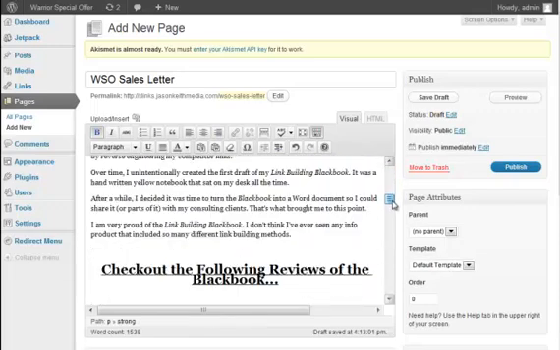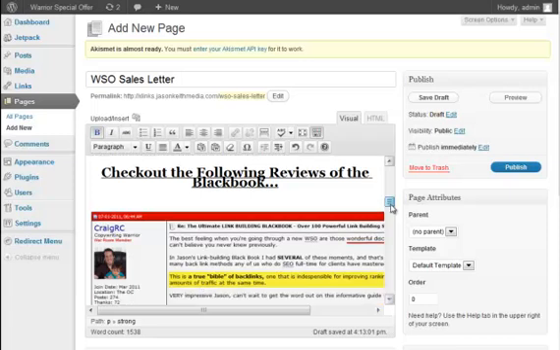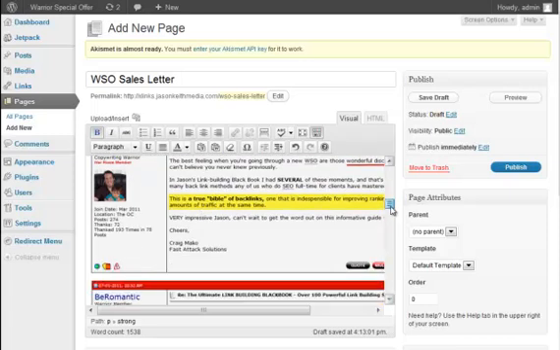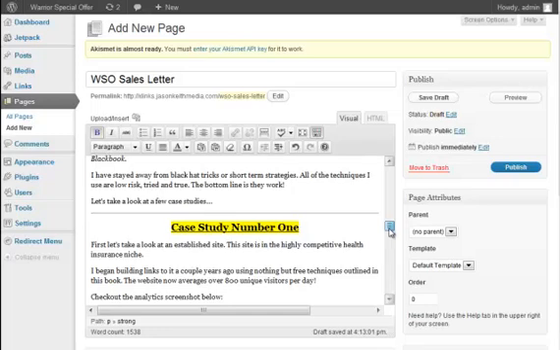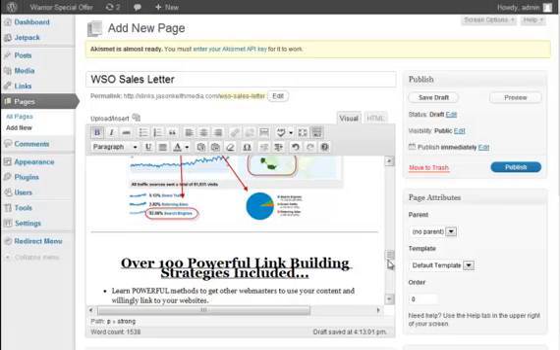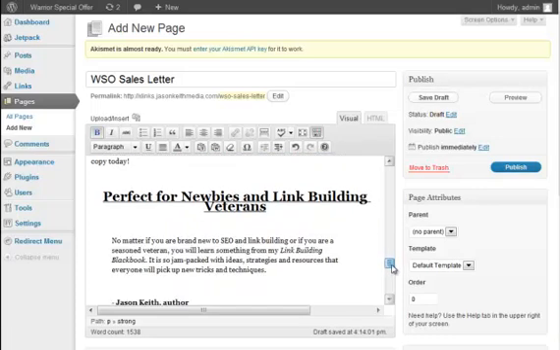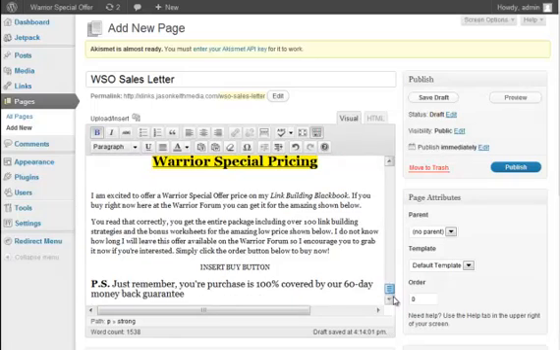But you can see, as we scroll down, I've got all sorts of things. I've got testimonials from a previous WSO. These are just screenshots that I took using Snagit, a software that you've got to check out. If you don't have it already, it's linked below this video as well. I've got all of this different information in here that fills out all these images, because the standard Warrior Special Offer will only allow, I believe, 10 images, and so we want a lot more images in it to have an awesome graphic sales letter. There are our testimonials, and then down here is where we would put our buy button.